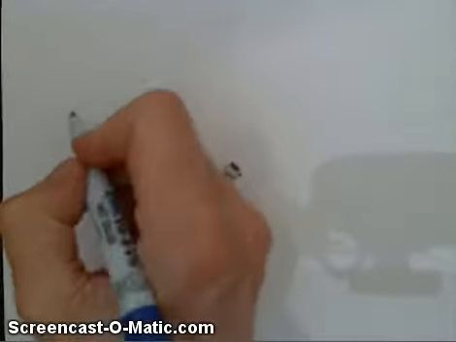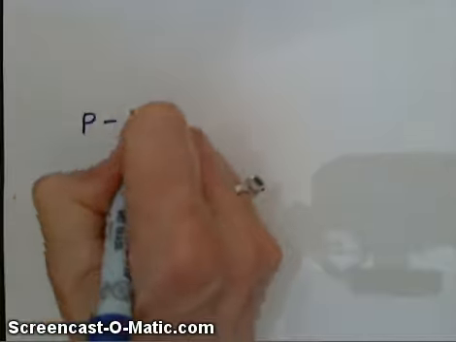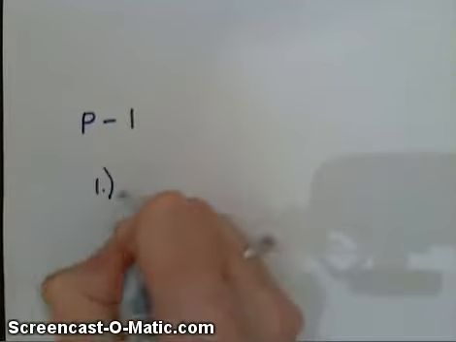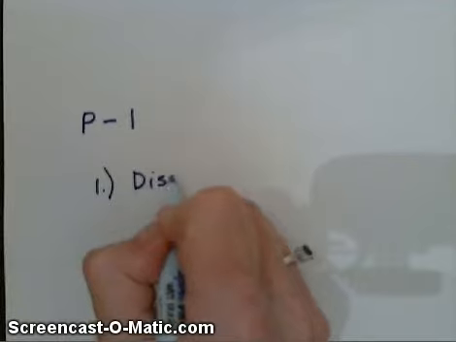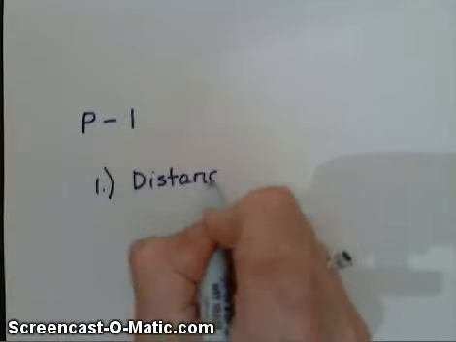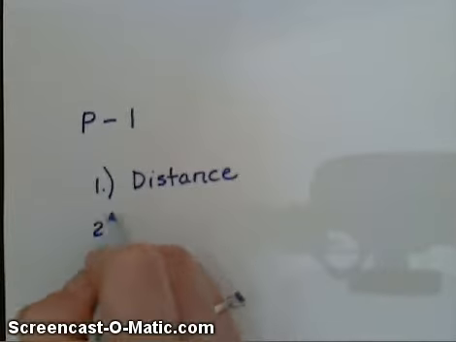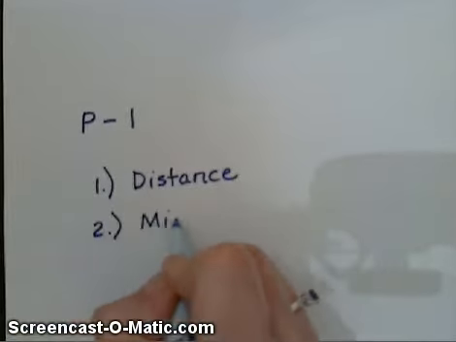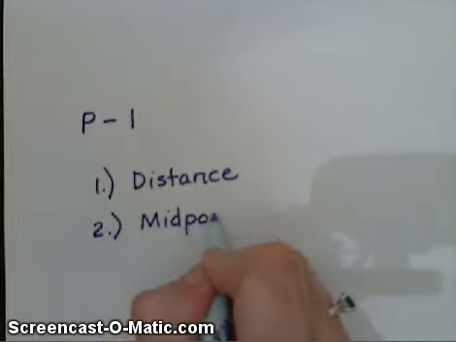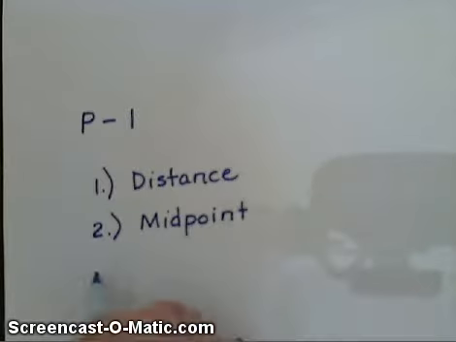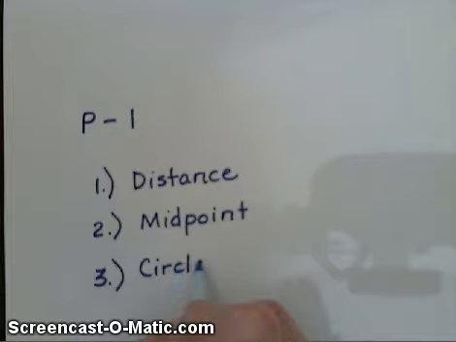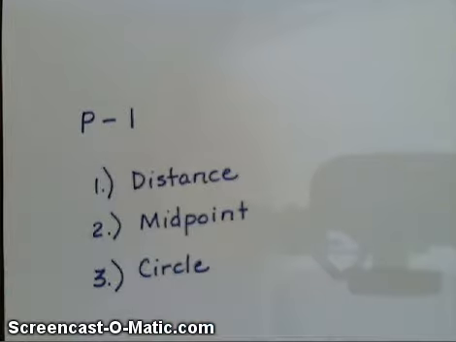And so today, this is section P-1. I want to review three quick concepts with you. Number one, I want to remind you of the distance formula and how and why we use it. Number two, I'd like you to think with me a little bit about midpoint. And number three, I'd like to review the equation of a circle and what we can learn from that. These are the three sections that you will use this evening as you look at your assignment. So let's go quickly to the first.